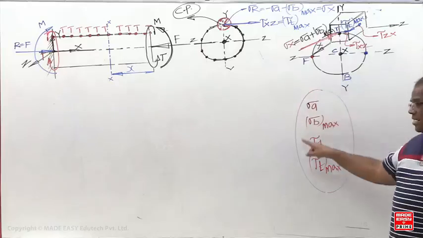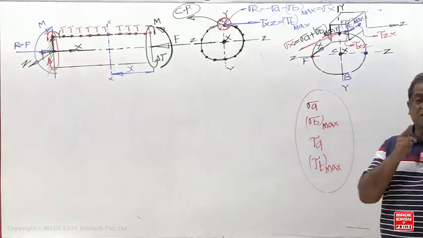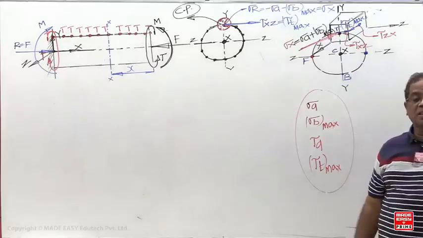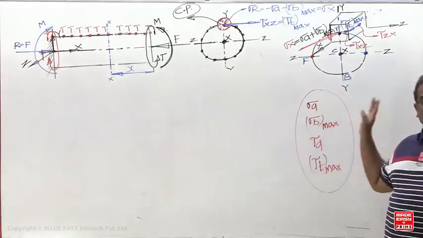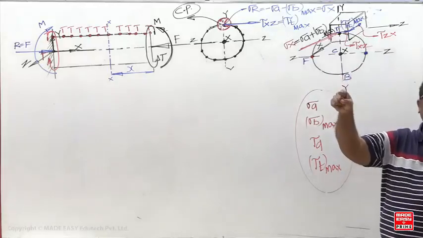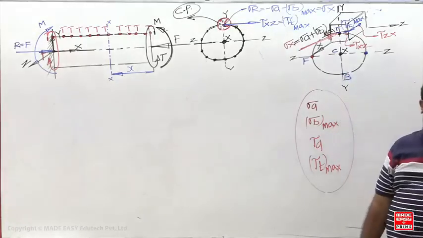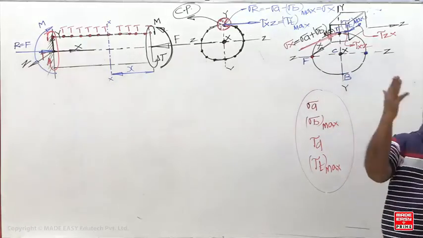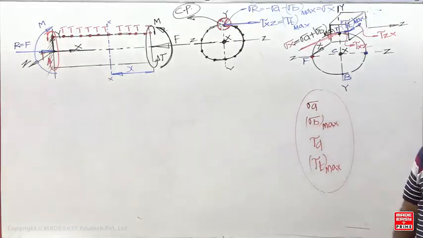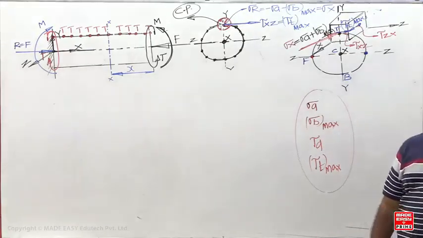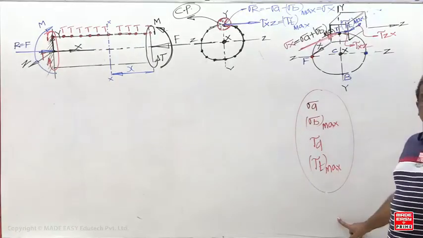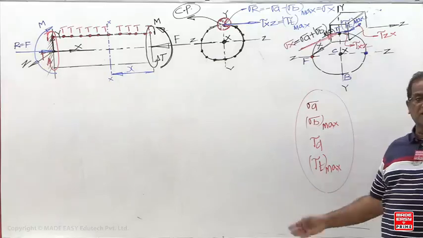So what is the drawback of this equation? These equations will give the maximum stress only on the cross section. So whenever we are asked about a member, we cannot use this equation. Maximum stress in a member means you have to go for the principal stress calculation. So if somebody asks, what is the necessity of principal stress? Because these equations will give only the maximum stress on the cross section.